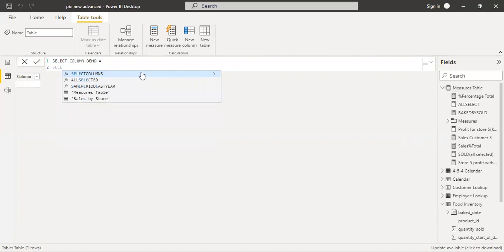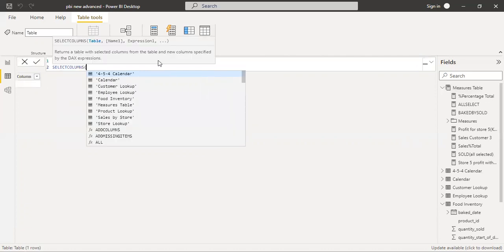SELECTCOLUMNS. So what does the syntax say? The syntax says it returns a table with selected columns from the table and new columns specified by the DAX expression. Got it? So it will take input as a table and the name which you want to give with an expression, or you can say with a DAX expression. So we'll understand it via our hands-on.